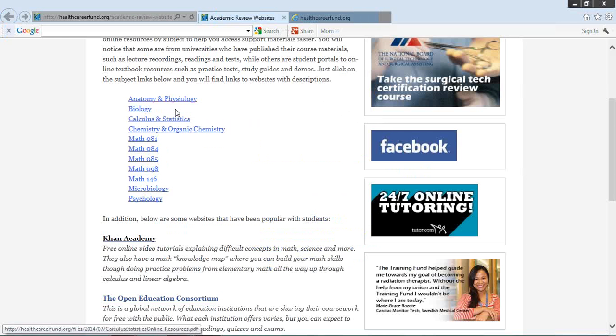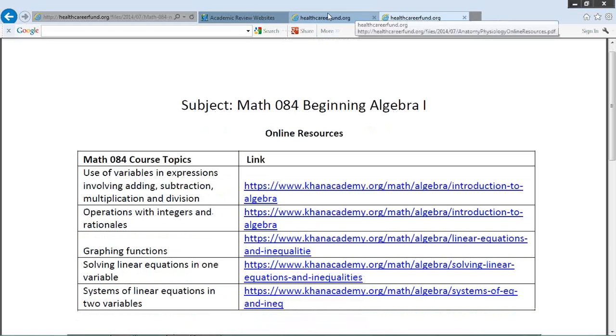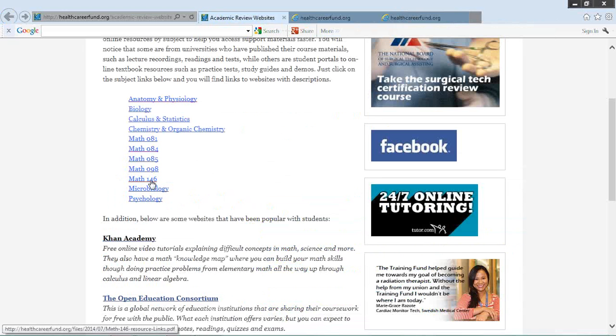And if we go back, you can see all the different sites. Some of them are very specific links to particular videos or learning sets.